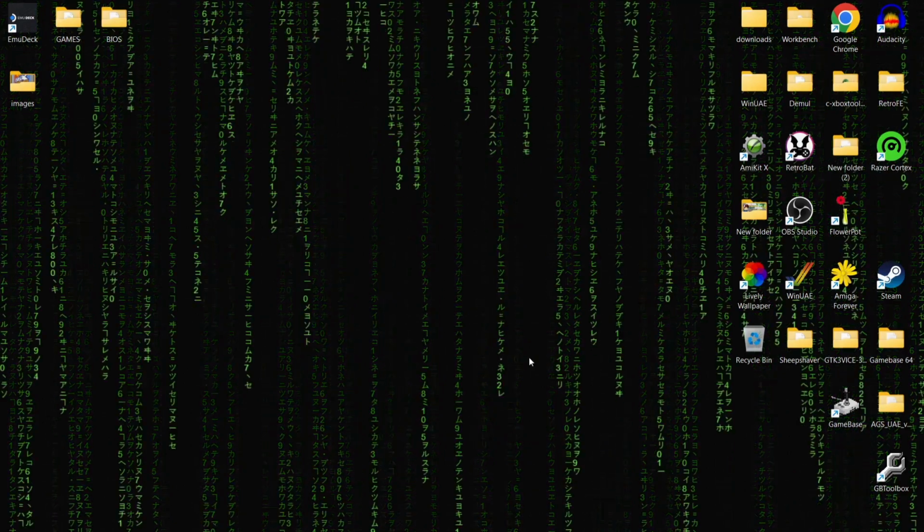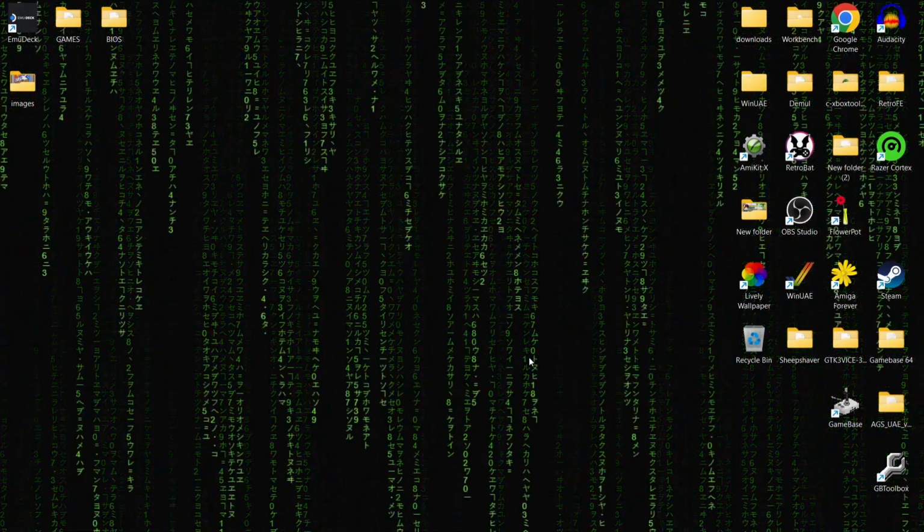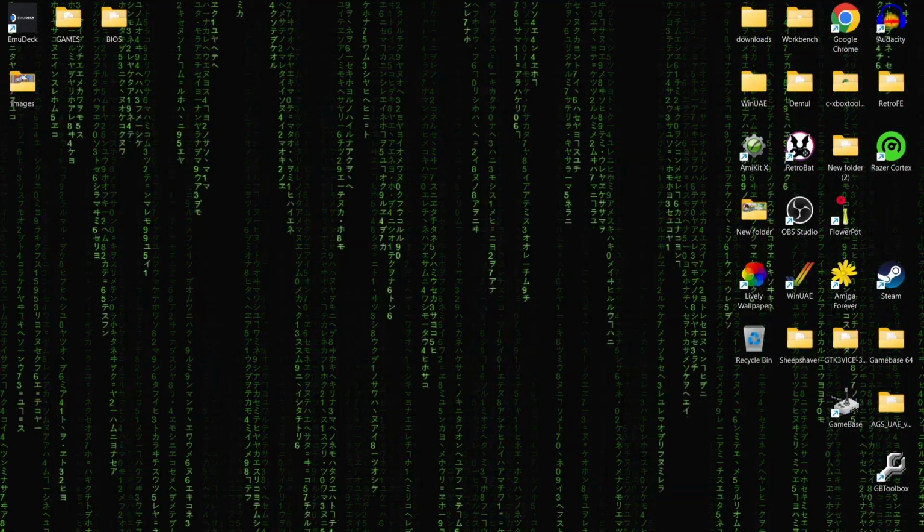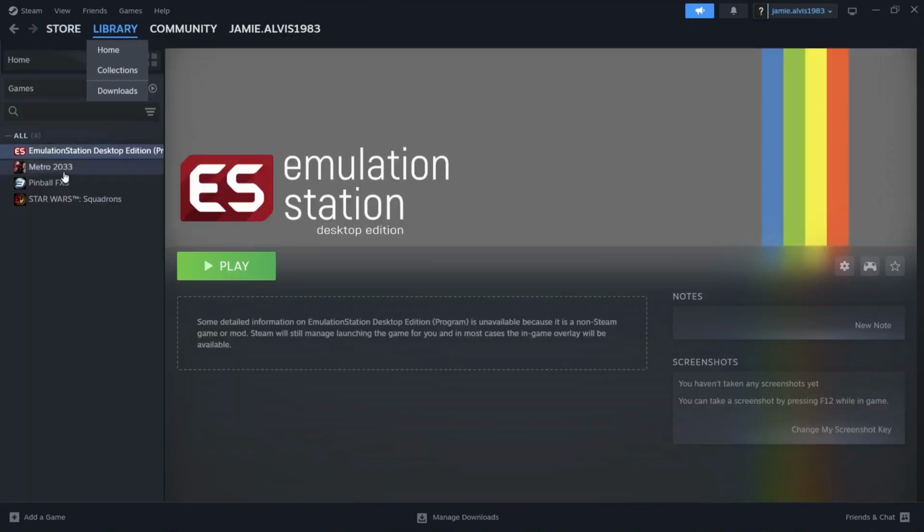So what I'm going to show you how to do next is actually parsing PCSX2 to your Steam library. As we can see right now, if I go to my library, I don't have PCSX2 here at all, but we can actually add this to the Steam library.